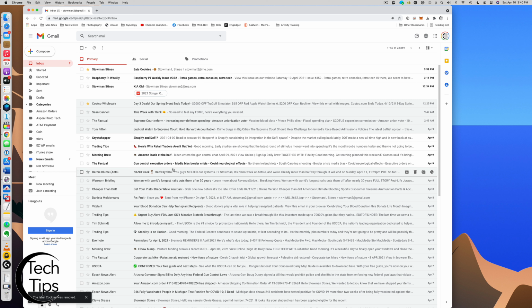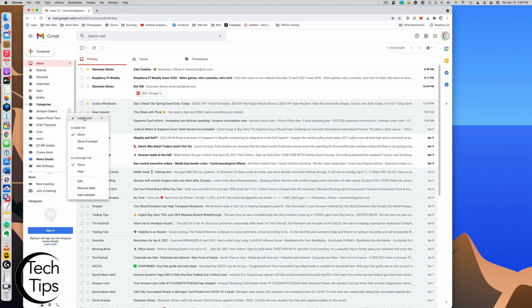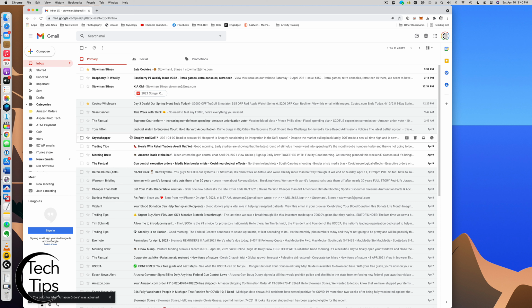Now one more final cool trick here. We're talking about labels and filters, and I wish there was a way we could do it here, but unfortunately we can't. But what we can do is our labels on this sidebar here, we can actually color code them. So what we can do is go to these 3 dots right here. We can go to show label color, and we can change the colors of them. This is probably the closest yellow we have, so we'll do that. So there's a yellow similar to Amazon.